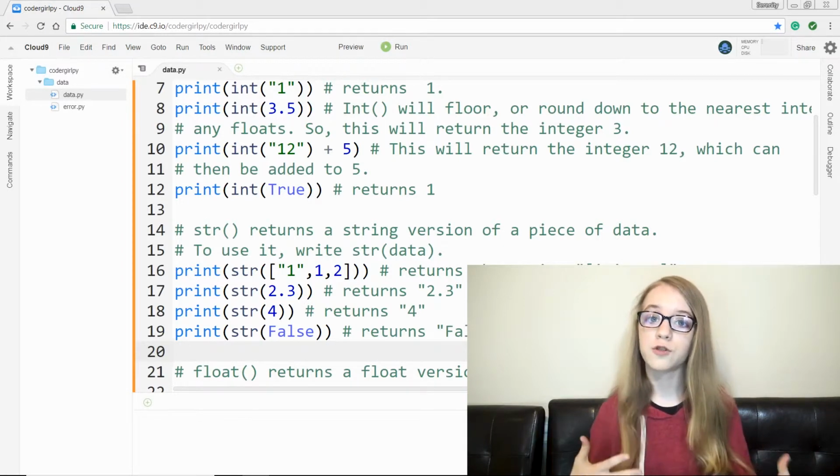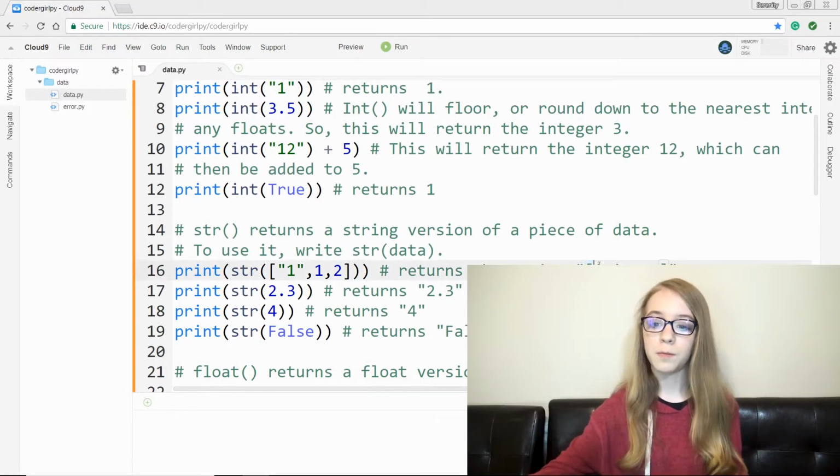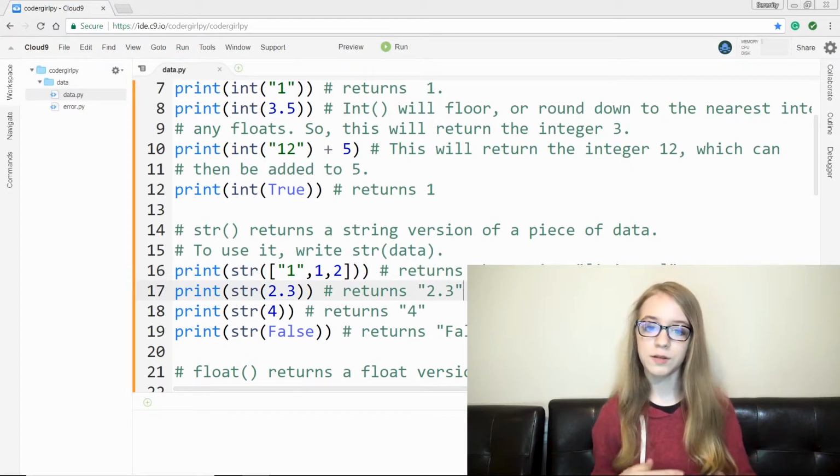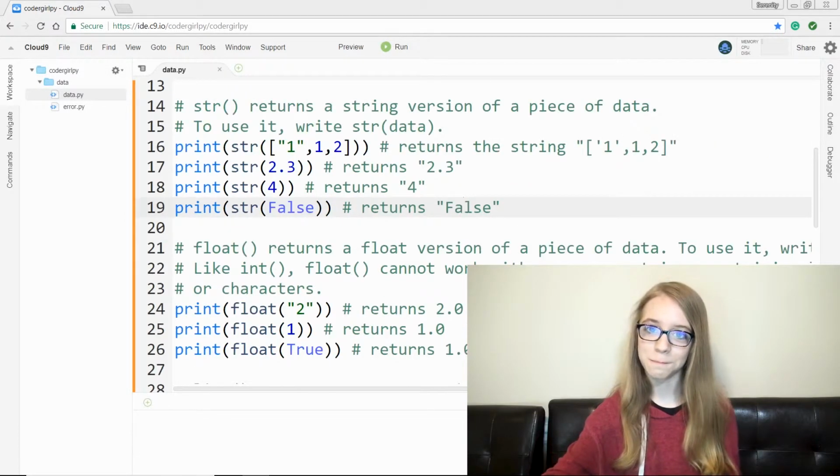So that will be the string, open bracket, 1, comma, 1, comma, 2, closing bracket. Our next print statement that I use str with is print str 2.3. The function str will return the string version of 2.3, so it will be the string "2.3", and so on.